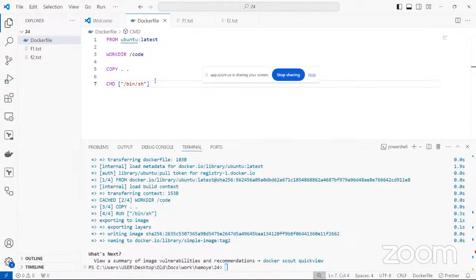So the run command tells the container that immediately you get created, this is what you should do. But cmd is an executable that, after your container has been created, the commands in the cmd will now get run. So the run command gets done before your container gets created, but cmd does it after your container has been created. So let me create a new image now.